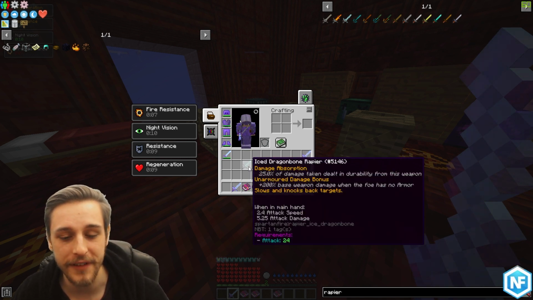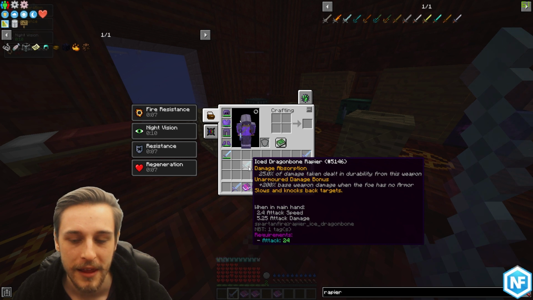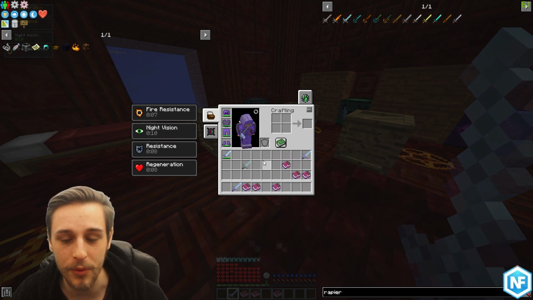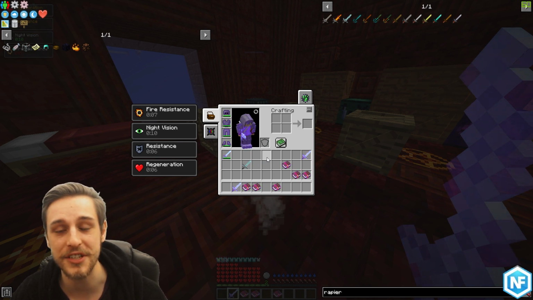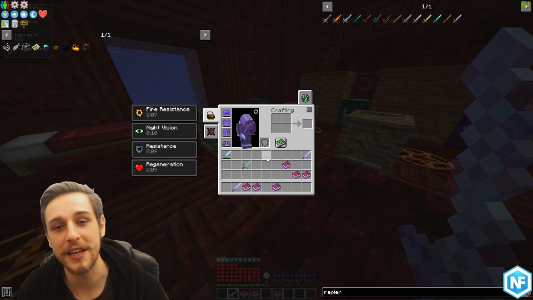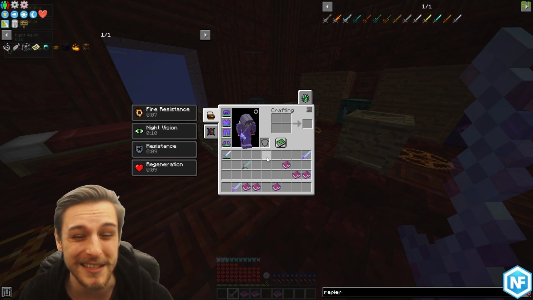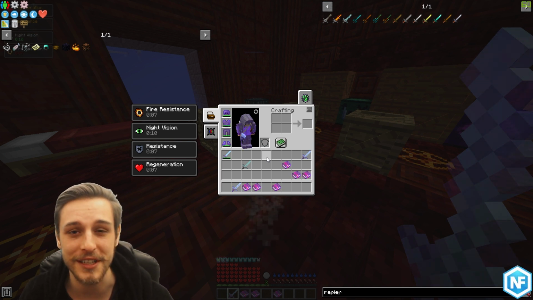We're going for the iced variant as opposed to the flame variant, and yeah man, it's going to be pretty forking sweet. So what we're going to do is we're going to have a look at how many of these enchantments we can get on there, and we're going to look at the best way to get all of them on there, because it's going to get pretty darn expensive. So let's have a look at that.